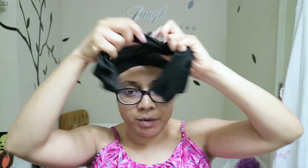All right, I'm gonna start lining the edges up first, because you know we gotta lay that down first. Make it a little loose. I don't want it too tight around my head. And I'll get my bonnet and just put it on there for some extra protection, just to keep the frizz down as much as possible.